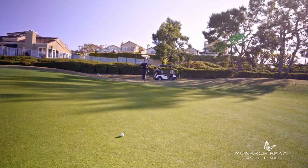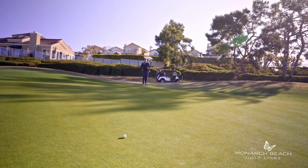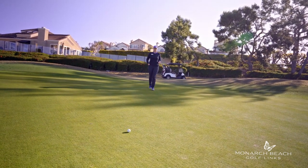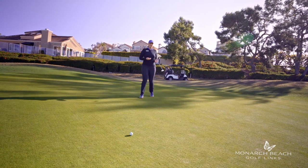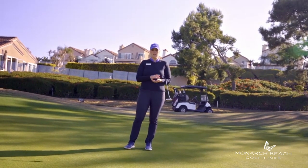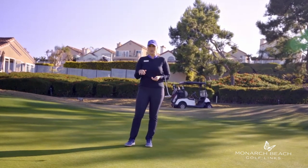So I do have a downhill putt on this tough hole number 11 green, but it's a front pin, and being below the hole probably just wasn't an option. I hit my 155 club knowing that I couldn't hit it over the green and I wasn't going to come short. So let's talk about this putt.